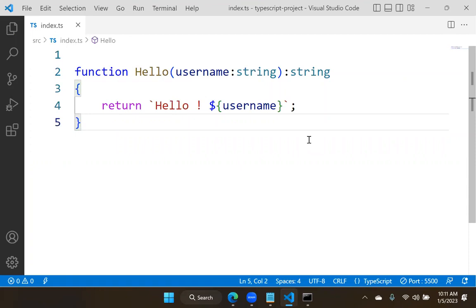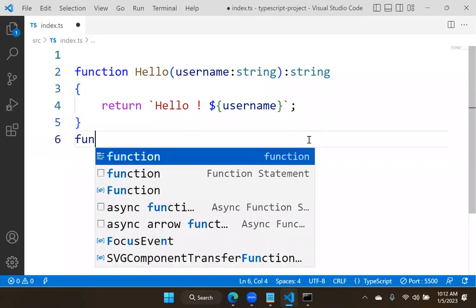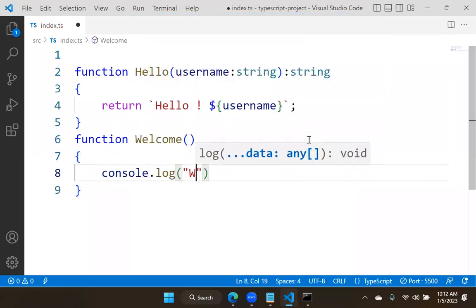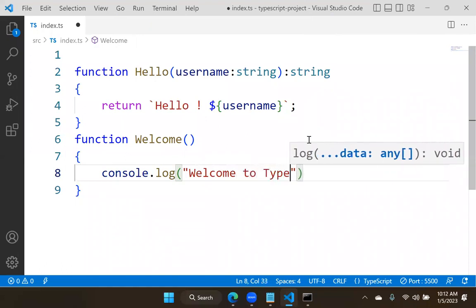In JavaScript, you don't have types. So here, additionally, you have to mention the type. And suppose a function is written, function welcome, and it is not having any parameters. It may have parameters, and it is not returning anything. Console.log, welcome to TypeScript.